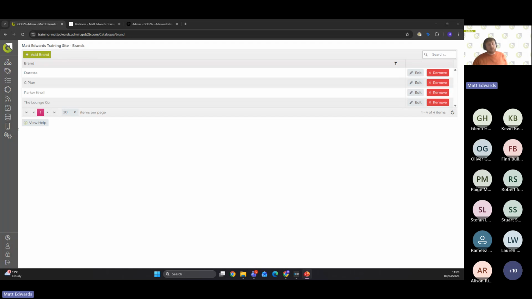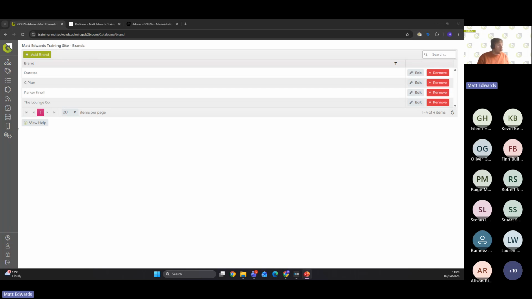Whereas what you could do is have maybe 2 or 3 department levels, but in that last department level, you've got 100 products in it, and you add filters so that the customer can filter down what they need to look for using product features. At the moment, product features have to be created manually, or there is a spreadsheet that we can send to you and then upload for you.